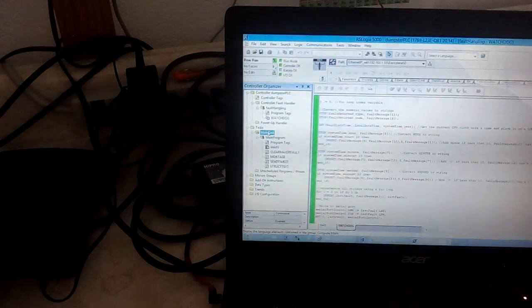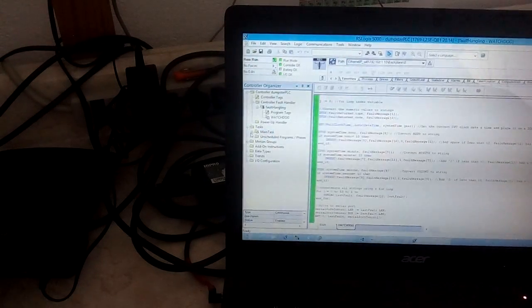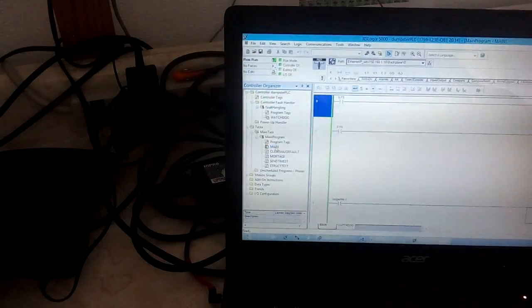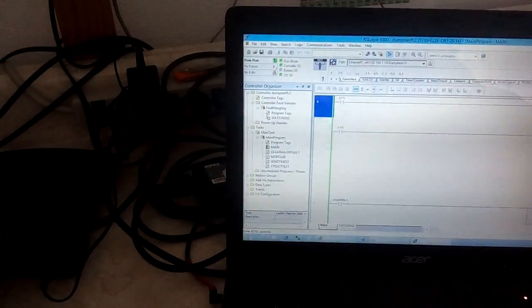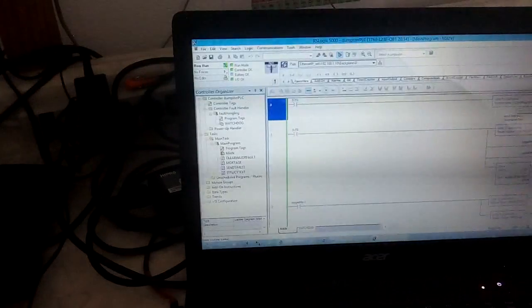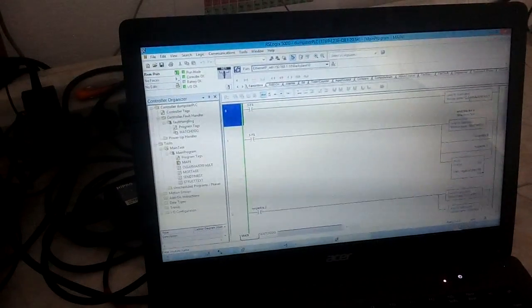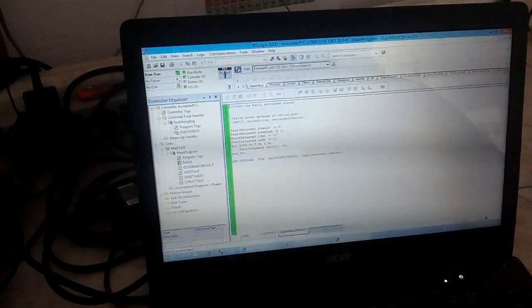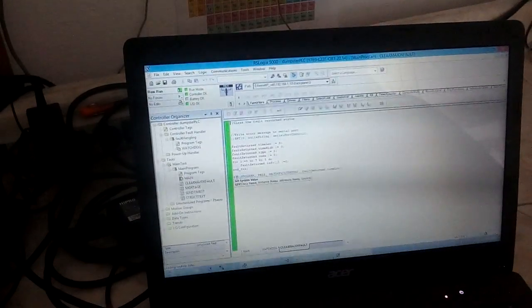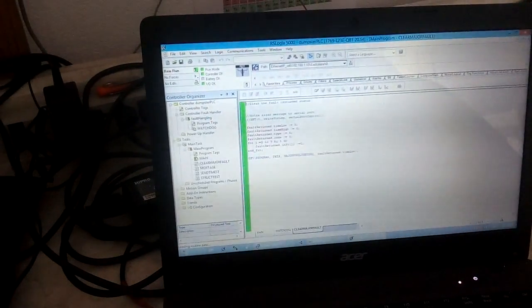In the main task, which is a cyclic task, let me just open that up here. The main program, the main subroutine of the main program of the main task. It's a long sentence there. It uses the first scan bit to clear the major fault. To clear the major fault is a subroutine inside the main program. All it does is set to zeros all those codes on the fault record, and then set the system variable to 0. This is just to clear the error.